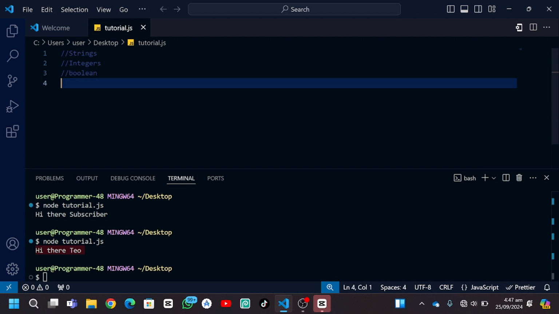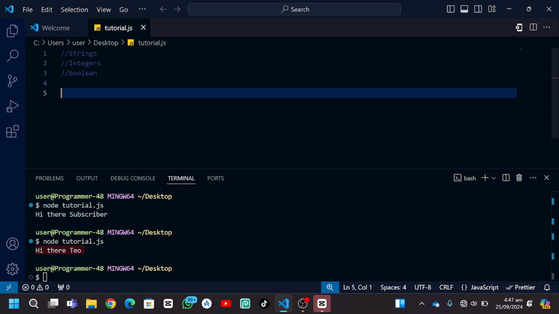So let's see how we can initiate these data types and associate them with variables. As you know, variables are data stored on a specific location on the RAM, which we can access at any point in our code. So in this case, if you want to initiate a variable, we have three main keywords we use in JavaScript.